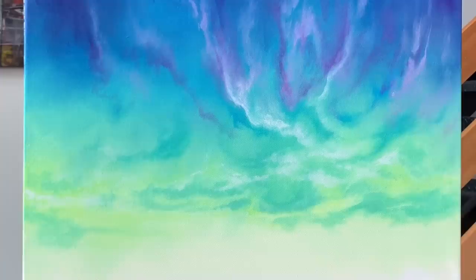Dab my brush in the water, and then lightly I'm gonna add that effect in here. And blend it out so it won't look too sharp.